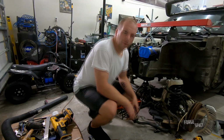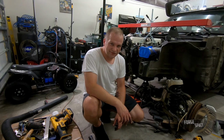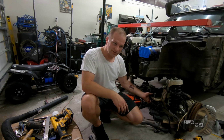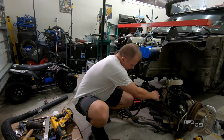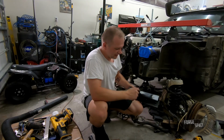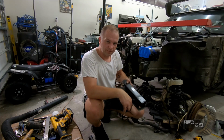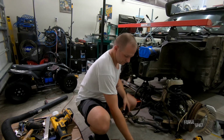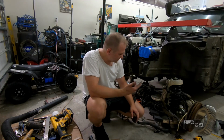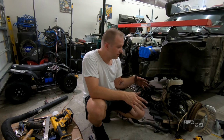Alright, so the first go around didn't work. The white paint tacked up too fast and it didn't want to blow out or anything. So we hit it, we put it back up, and then I hit it with some black, and now we got a pretty good stamping of exactly where the bolt holes need to go. So we'll go ahead and drill those and then get it bolted up. Get this bolted up, see how everything sits.